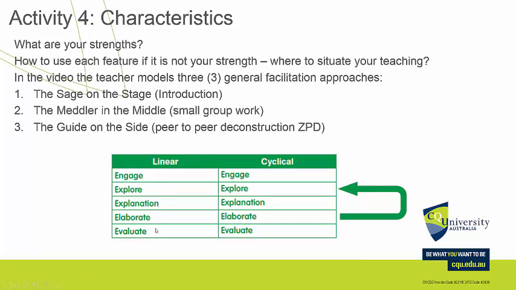Even though the 5 E's has often been presented by some of you, even in your assessment, as a linear process, it can actually be quite cyclical. And here's where the 3 iterations, the 3 facilitation models, come in very handy. Engage, explore, explain, elaborate, and you may go back to explore new principles. You may go back and explore new concepts, new applications, and then finally move on to evaluate in general principles.